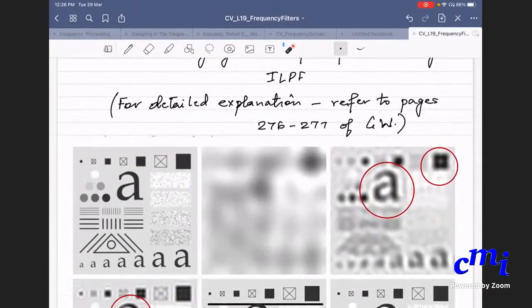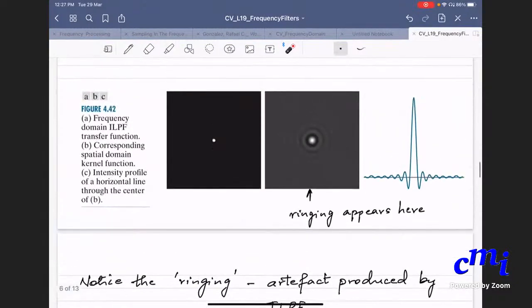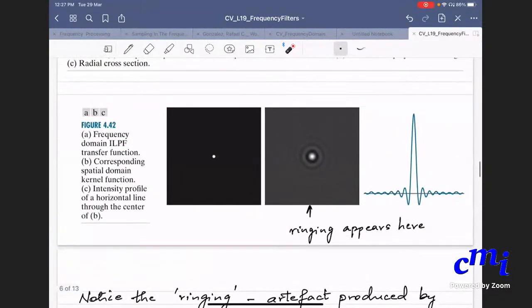So what happens is when this filter is applied to the edge, where the action really happens, when the intensities are changing, that's where the blurring really takes place. Then, because of this kind of behavior of the frequencies in the filter, you get this kind of effect in the image.